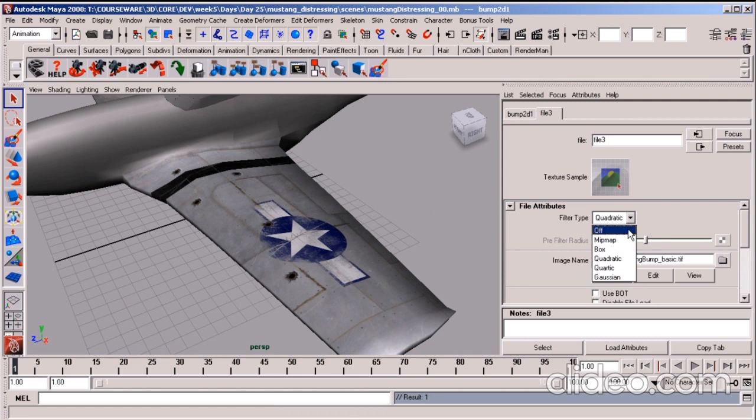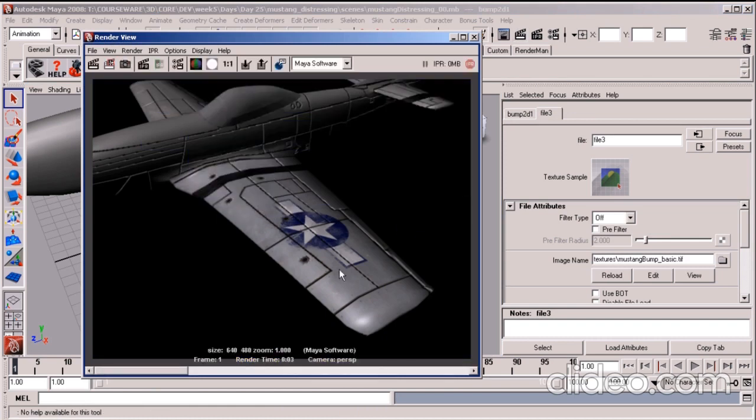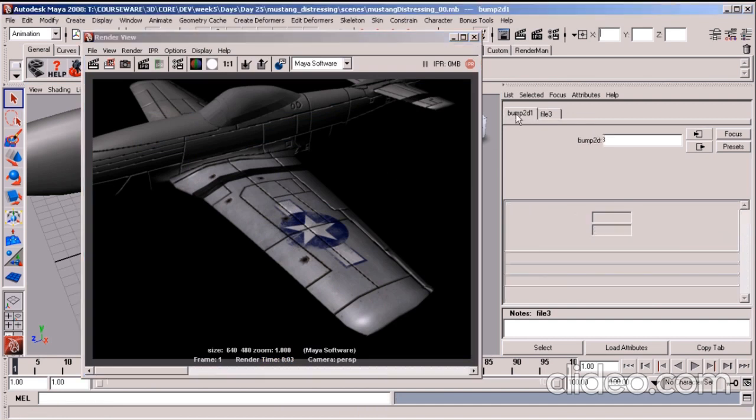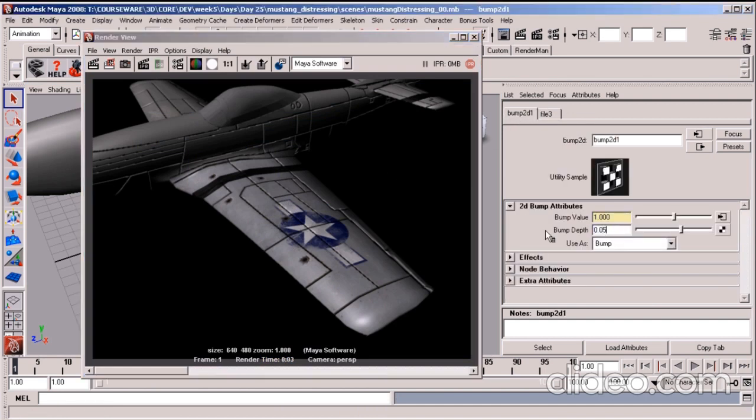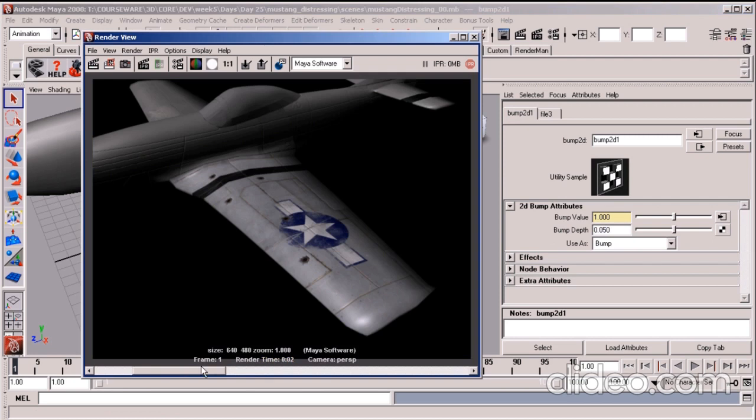Again, I'm going to take the filter off and we'll render it, and it's going to be a bit over the top, because we haven't changed the level, but you can see what effect this is going to have. Let's take this right down to about 0.05 and re-render that. So the difference between this one here and this one here isn't too much, but the subtlety of the bump does make a difference, and when we start to put lights in here as well, you will see that even more because of shadows. So I'm happy with that texture on the aircraft.